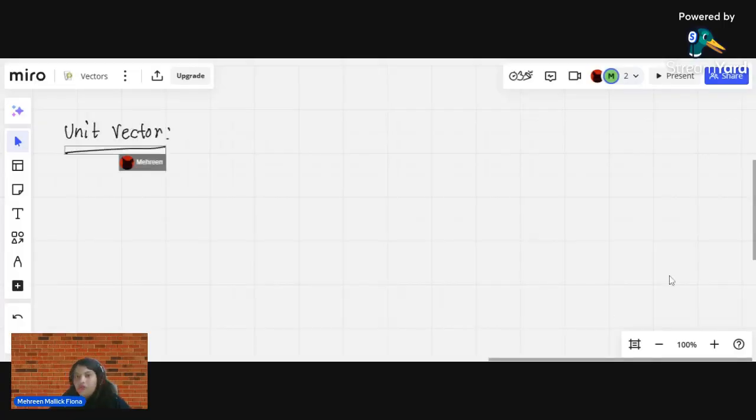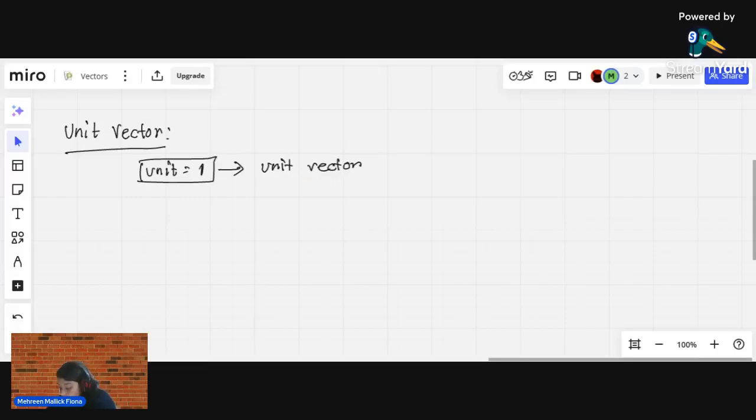So, if you want to know the official definition of what a unit vector is, it would be something like: a vector has a direction and magnitude, and its magnitude must be a unit, so the value must be one. Otherwise, you cannot say it is a unit vector, because we are going to use this unit vector as a reference point in certain places. So it must be a certain value, 1.